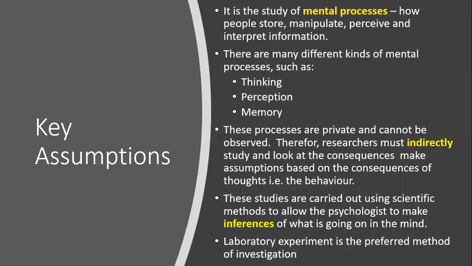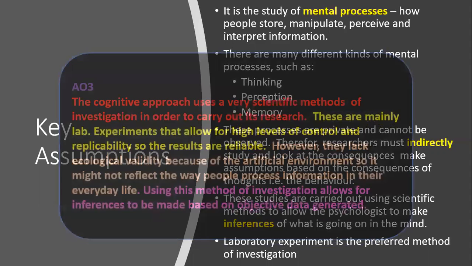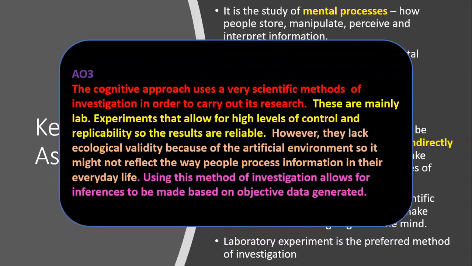Same stimulus, different reactions. But according to the cognitive approach, it's the way the person thinks, it's their beliefs about that stimulus which causes their response. So that's what the cognitive approach stands for. Behavior is determined through our mental processes. Now, I just want to throw in a little bit of AO3 here. I like to do this.